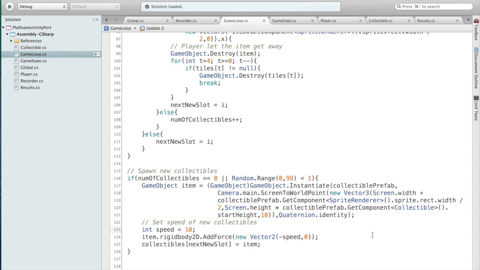And then to determine the random height to start at, I included a parameter that the prefabs can use called start height in addition to points. And that's basically a percentage of the way up that the collectible will spawn. Speed, I reduced by a lot, as you can see, because to further make sure that the collectible doesn't push the player, I set the mass to a really small amount. So to compensate, I have to set the speed to a really small amount. Otherwise, the collectible would move super fast. I add a force to it to make it move. And then I store that new collectible into my container.